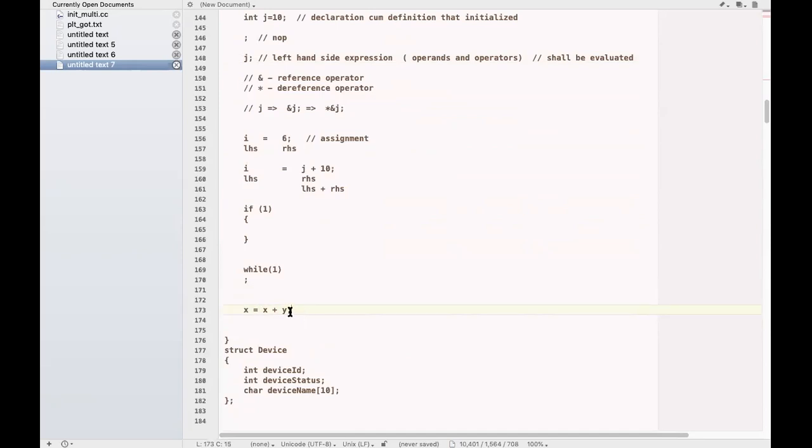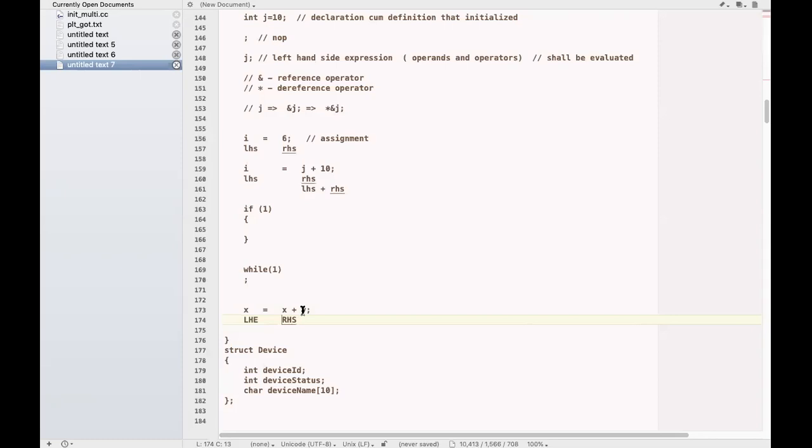Now this statement comprises of what? An expression, right? x + y is an expression, which is assigned to x, again an expression, where there is a left-hand side expression and there is a right-hand side expression, if you can see. So x + y, in this case, is an example of a right-hand side expression, correct? And if you look at the associativity, first x + y will be evaluated. And out of this, there will be a result coming up. So suppose x is 1 and y is 2, then the result is going to be 3.